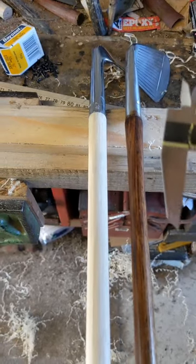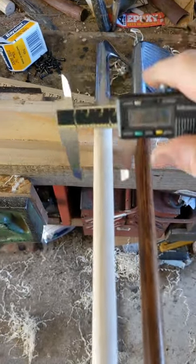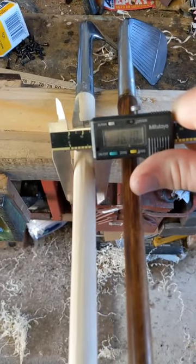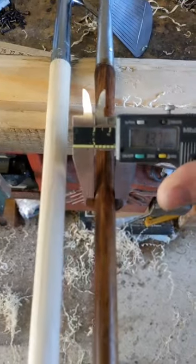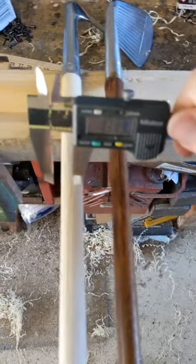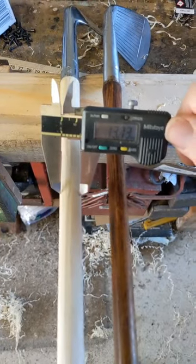So I've been working on this shaft for quite a while now, and I just want to show the difference in the diameters still. So that's coming in at 16.1 on the raw shaft, and that's 13.7. So there's quite a lot of material still to come off this raw shaft.